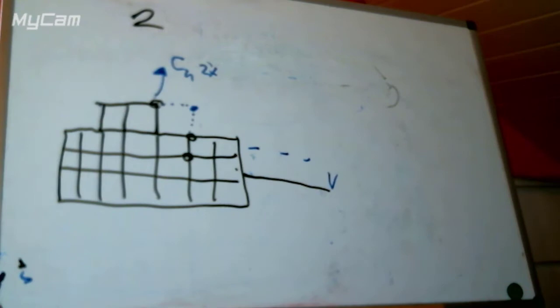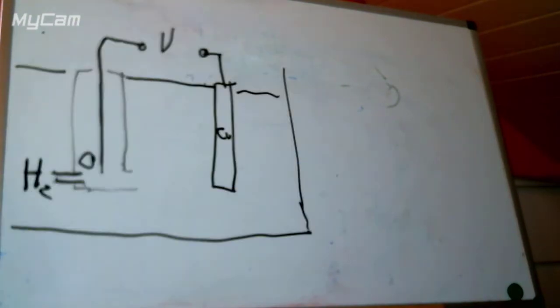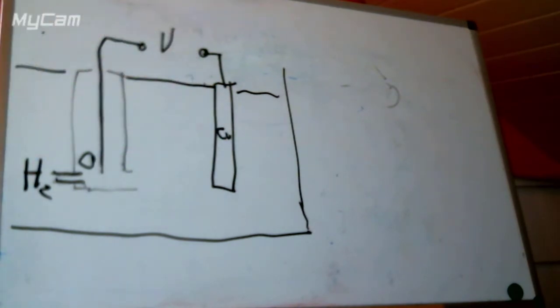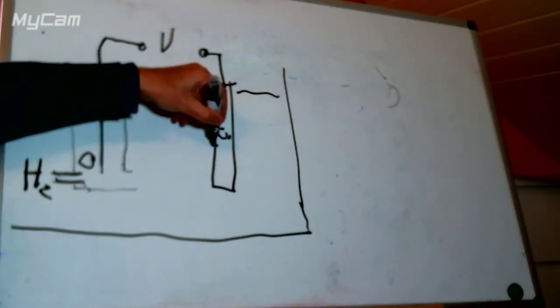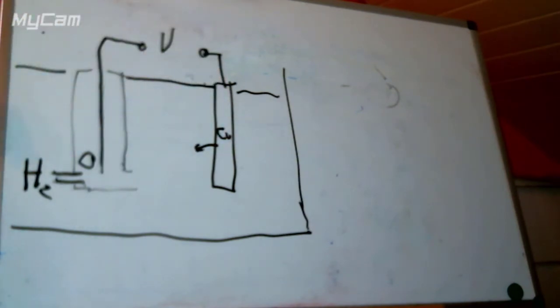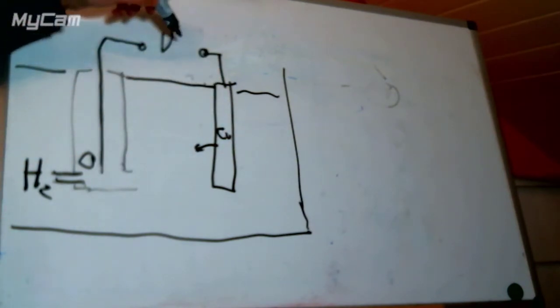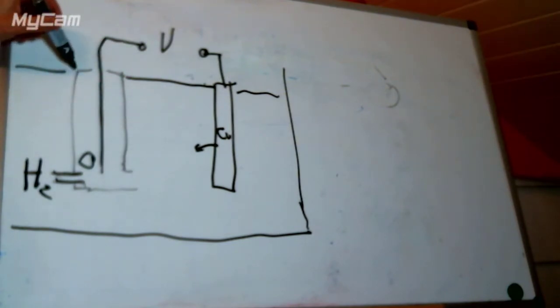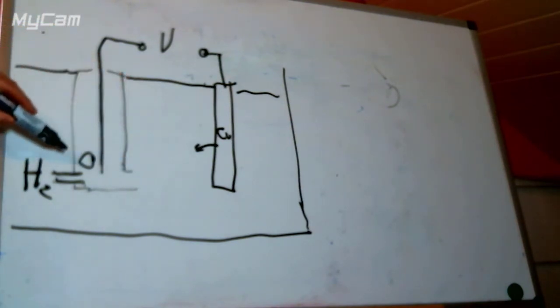So what do we measure as a standard? If we would like to measure the voltage at our copper electrode to see how strongly the copper dissolves into solution, we would be able to measure the voltage against something, but we'd have to have an independent measure of the voltage of the solution, and this is how we do it. In effect, we're building a battery. This is the paper, at least.